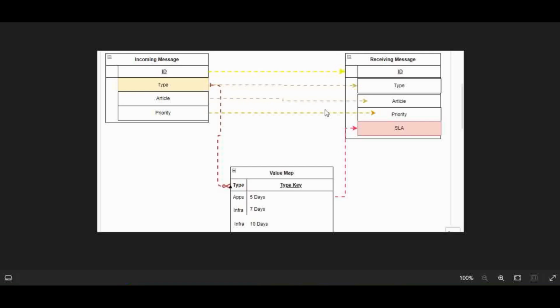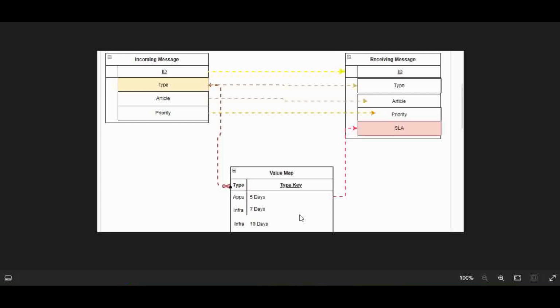Tomorrow if you have any other requirement, you just have to adjust the value map table only. The remaining things will stay as they are. Then it is automatic transformation. You need not worry about changes manually. Only thing is, if you want to add a new type, you will add it here. If you want to change the SLA days, you will change it here. So the remaining things will go as they are.